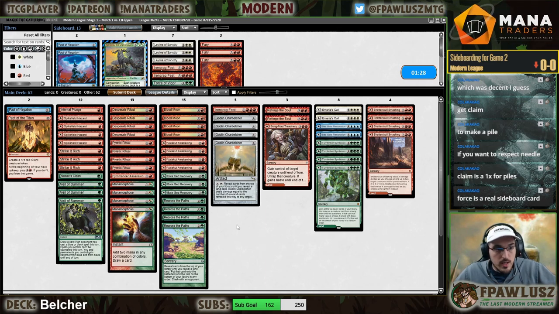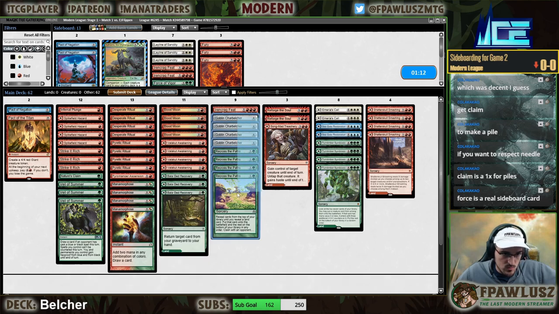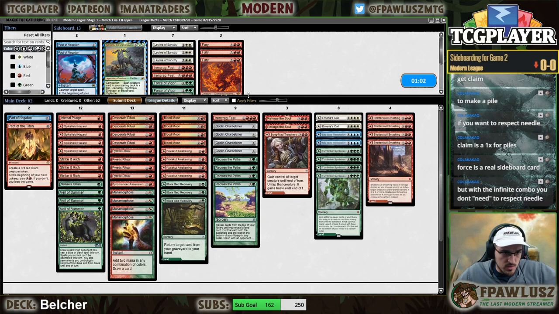Force is a real cyber card. Okay, gotcha. Okay, so what do we want to do here? Definitely want Blood Moons, particularly on the play. These cards are never to be cut, I assume. So we have two cards to cut. Any ideas of what we want to do here? Is there anything that we want to trim?